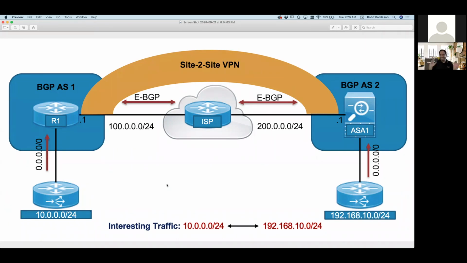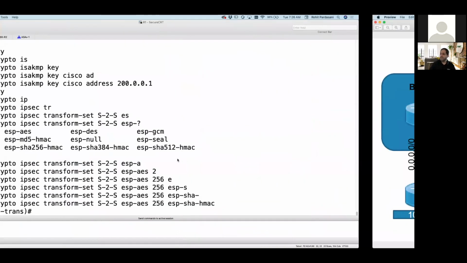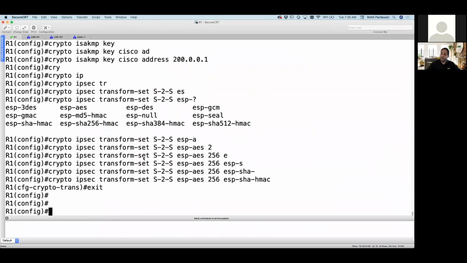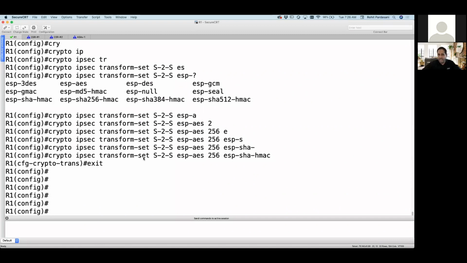Now, this LAN segment of both the sides, it's not reachable on the internet. That's something behind the edge router. It's not reachable, it's not advertised, it's a private network. So the only way for it to go from one segment to another segment, or one branch office to another branch office, is through VPN. If I want to go to internet, then yes, I could do NAT. So step number 4 is going to be defining the interesting traffic.